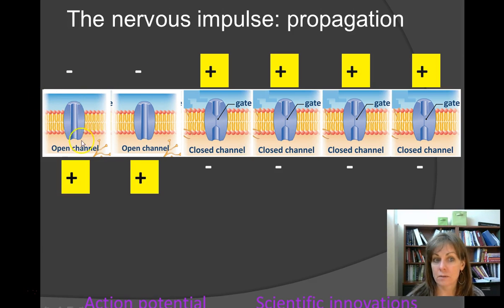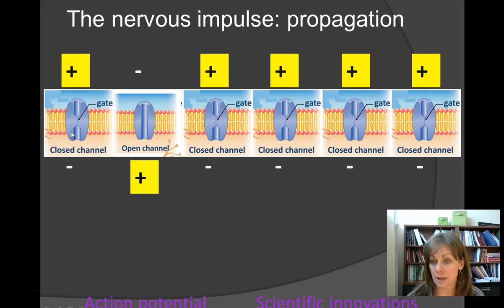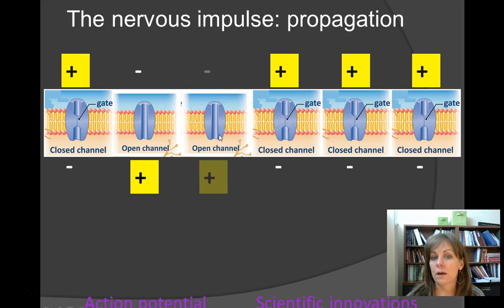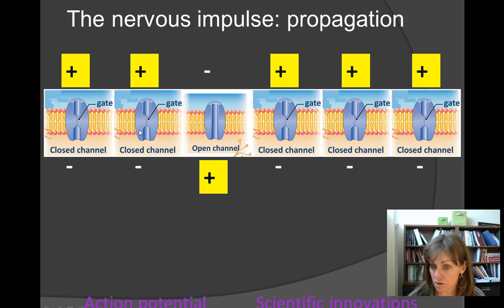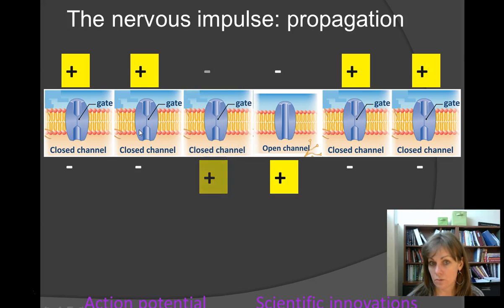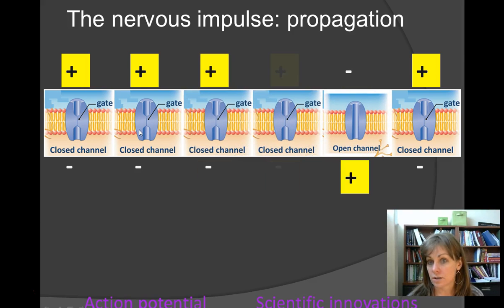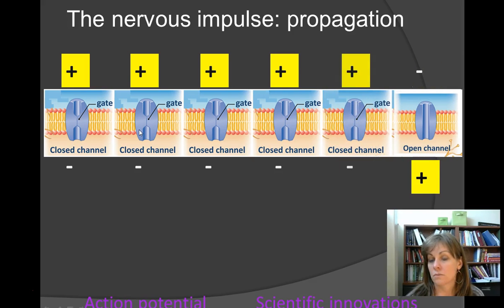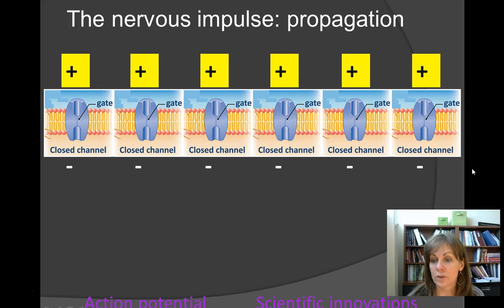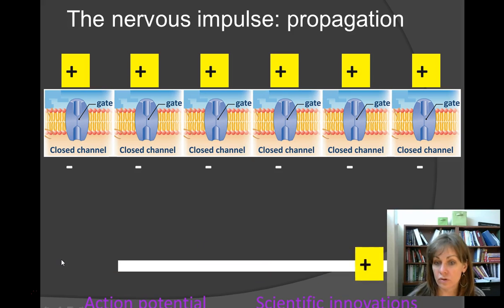Now at the same time, this part behind, the channels are closing and it's resetting the charge. But this one in front has been triggered to open, and we get a change across the membrane. The one behind resets the channels and resets the charge. And so this continues on down. We get this positive charge moving to the inside of the membrane down across this way. And so if we just want to look at where is the positive charge on the inside, it starts here and it moves down to the end of the axon.